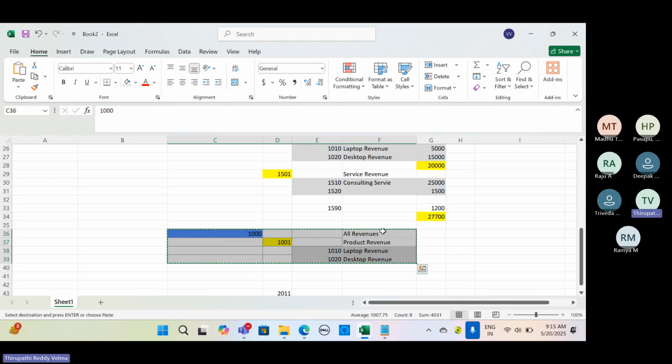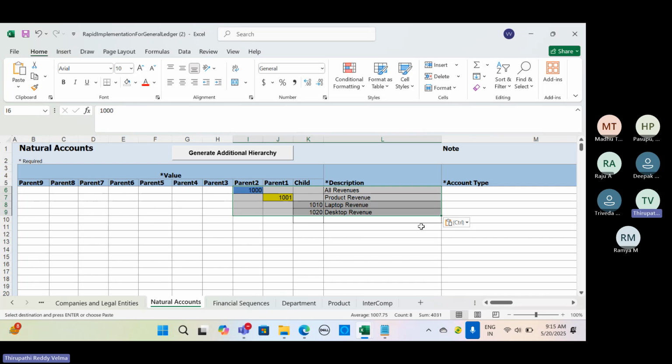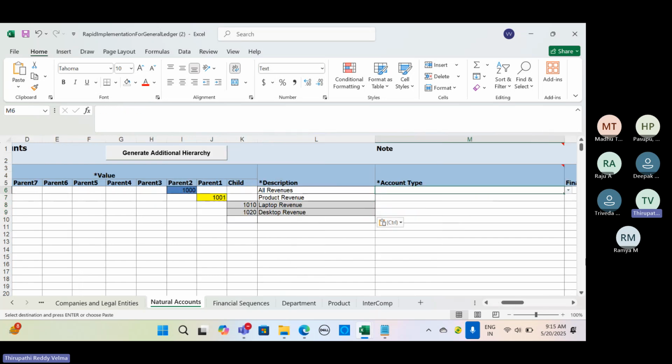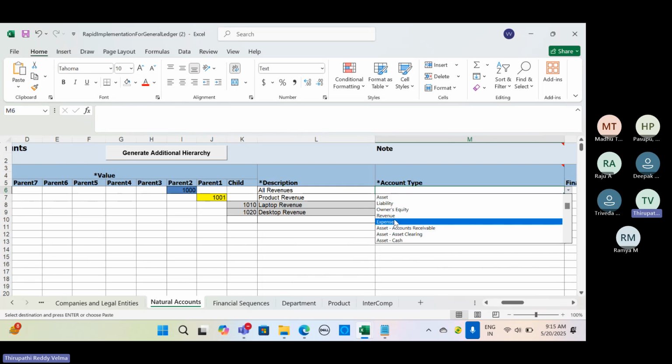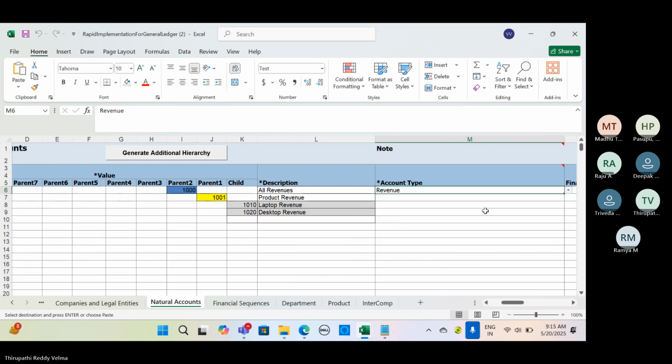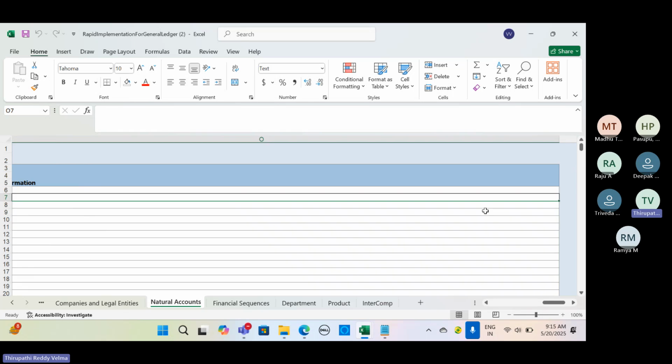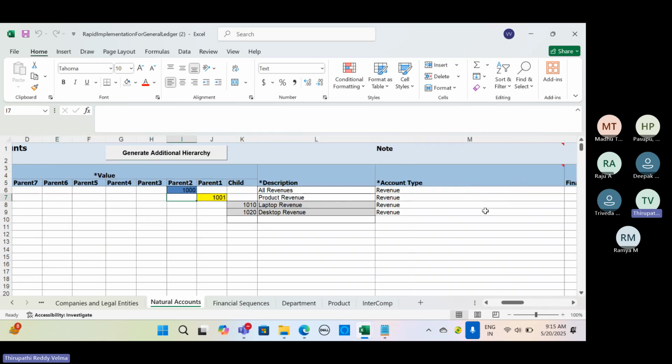How many? Two parent records, right? Okay, fine, right? These are my revenue accounts, so let me assign the account type as revenue. These are all my revenue accounts, right? Do I have anything? No, I don't have anything to be defined.